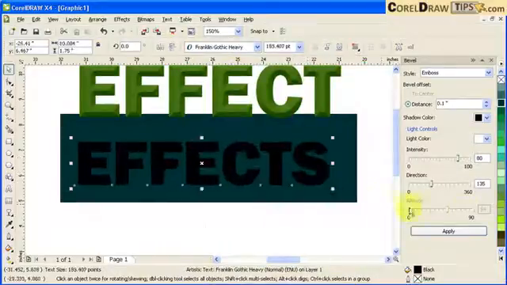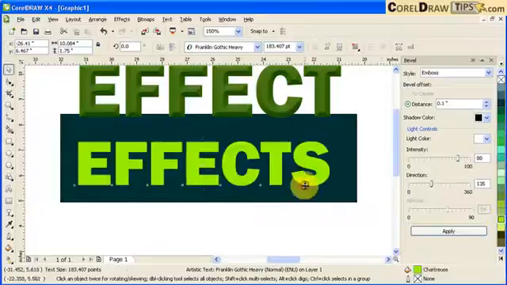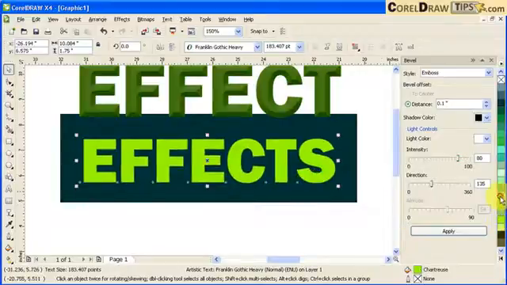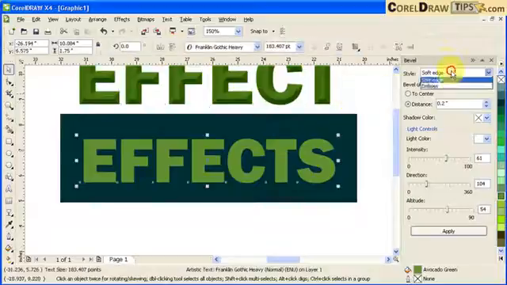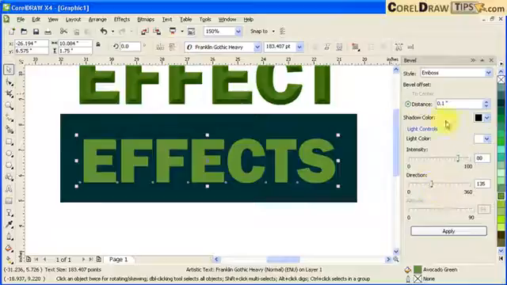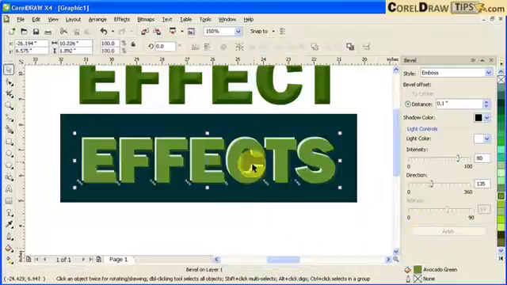So I click on that. Let's just make it that color. Move that. So I click here, and then we go emboss and 0.1 of an inch, and then you can change the intensity and direction. Let's just click on apply here. So you notice that it made an emboss effect.